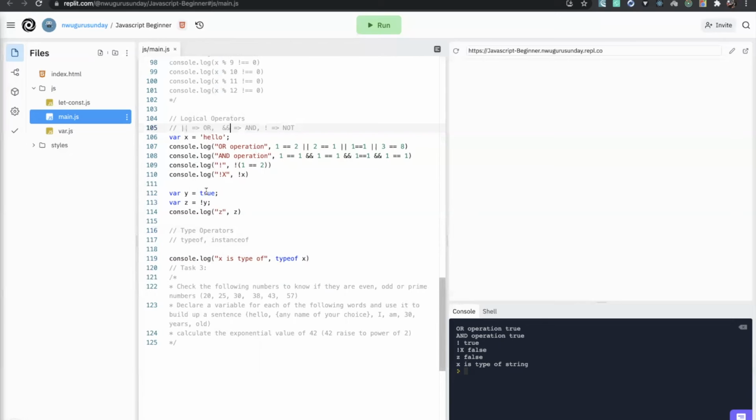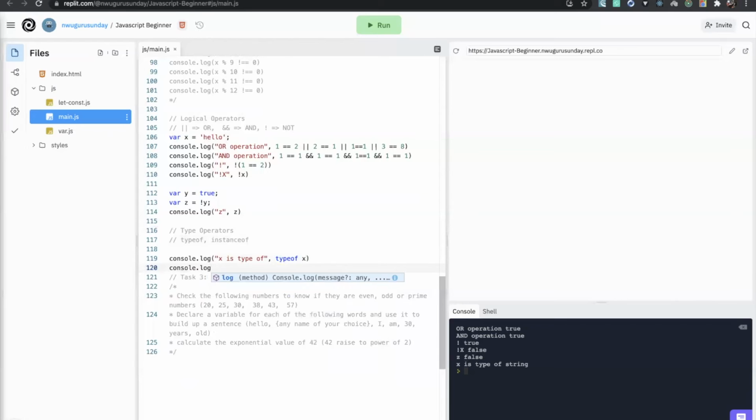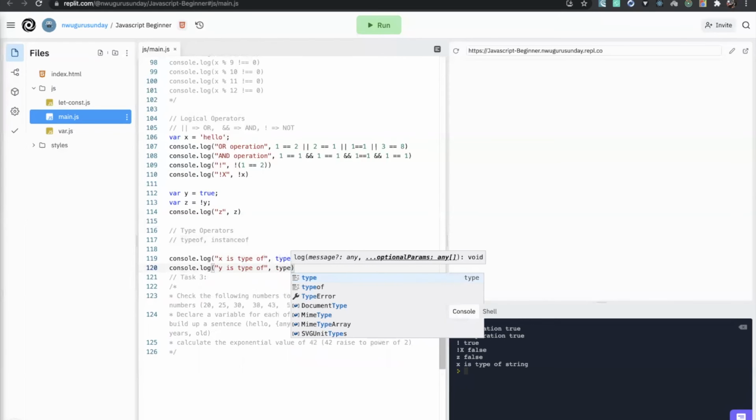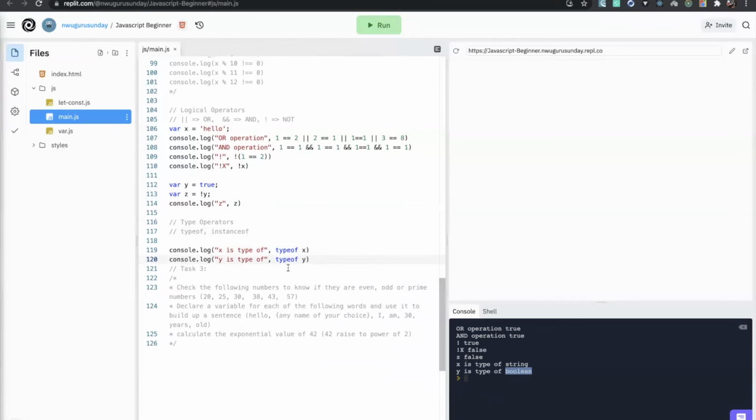So if we check Y, for example, console.log, Y is typeof Y. So what is typeof Y? Boolean. It's going to return Boolean because that is the type.